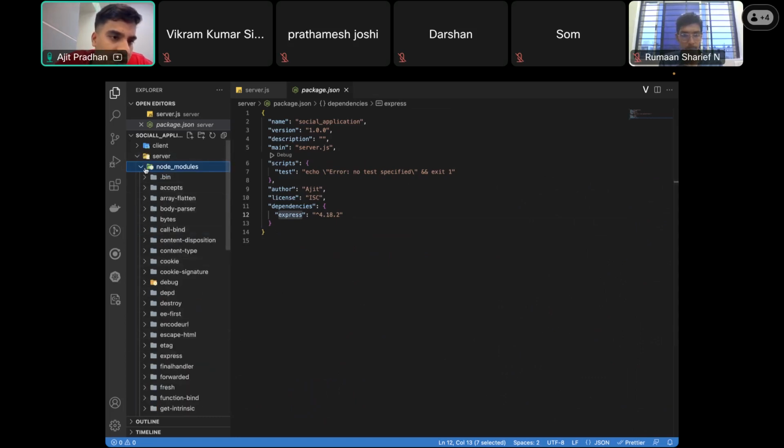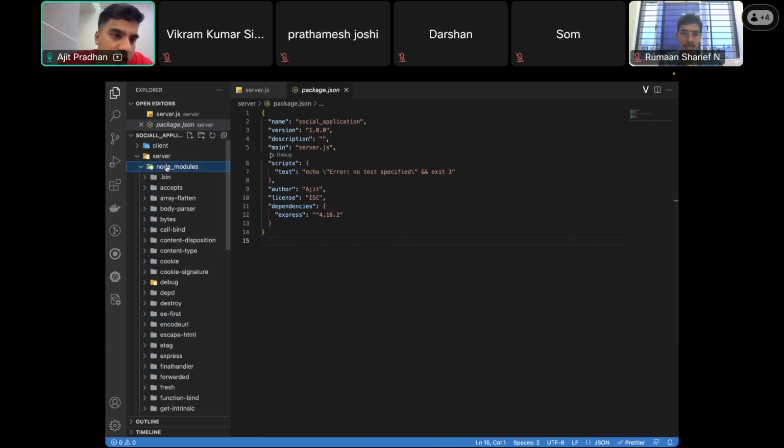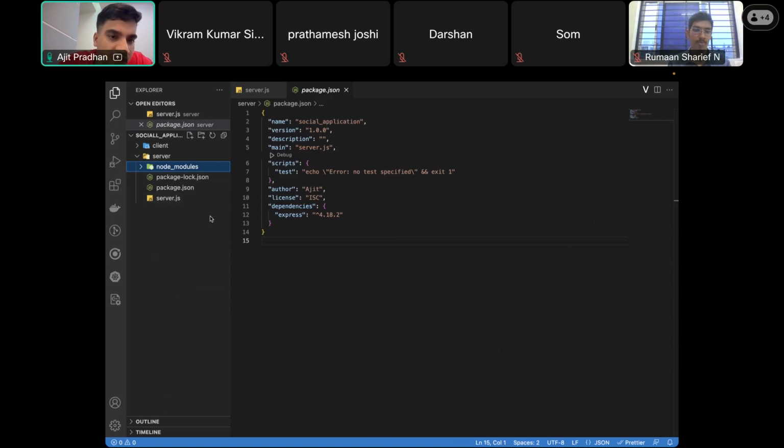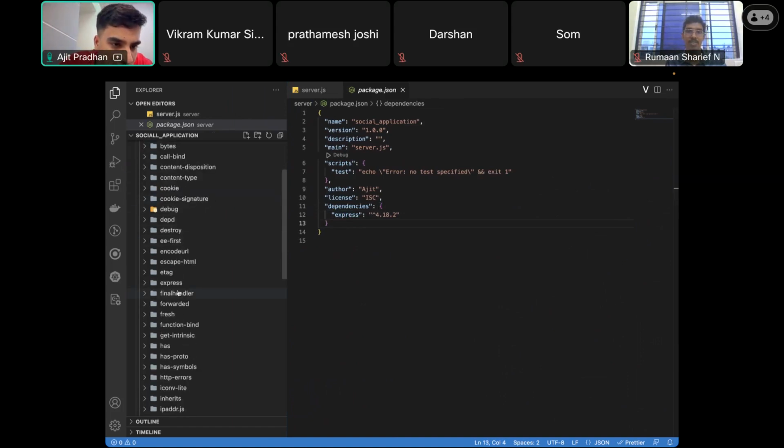Let's suppose you know Photoshop or anything: whenever you download something, it comes with some files. We use the actual files that we need, and the rest we just don't care about, we keep them aside. Similarly, whenever I install the Express plugin, this plugin requires a few files. Let me go to Express.